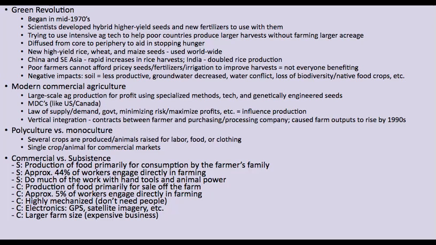Again, the ones that are used worldwide are going to be those high yield rice, wheat, and maize seeds, things like that. The introduction of those things has had a positive impact in China, Southeast Asia, and India, increasing rice harvests. And like I said, not everyone can afford these. A lot of the poorer farmers of the world can't afford all of this. So not everybody benefited from the Green Revolution like you saw with the first or second revolution.